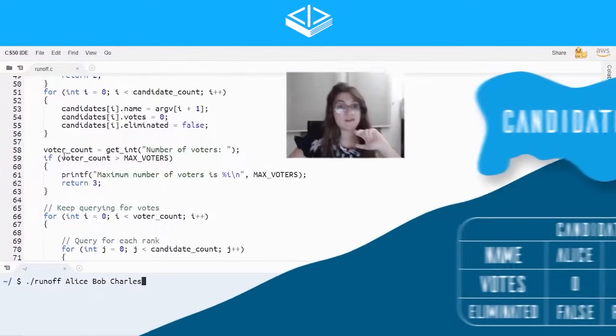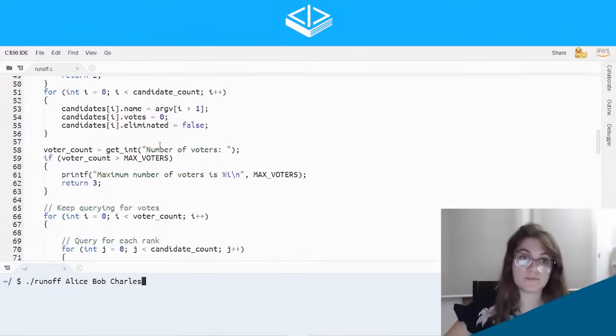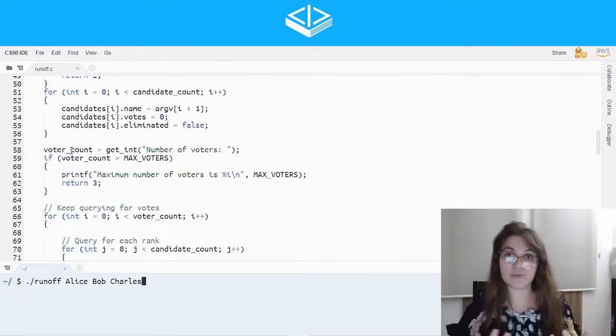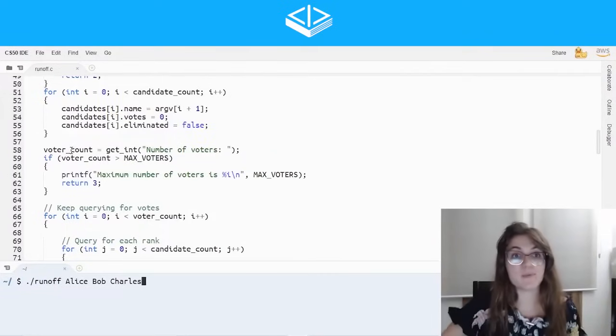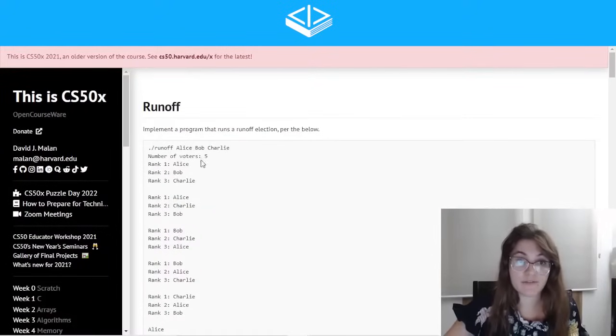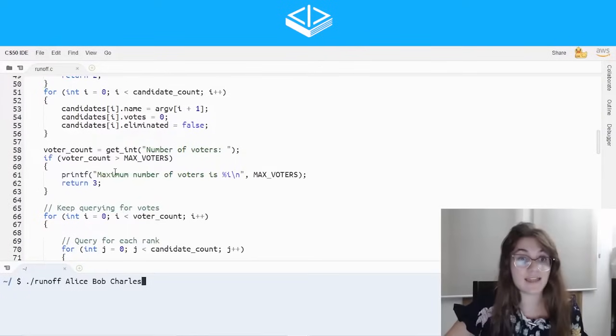Then we're gonna ask the user to put in the number of voters. Okay, so we're gonna know how many votes we're gonna have. So for example, here in CS50, we can see that we have 5 voters. All right, so we're asking 5 times for the rank. Okay, and how are we gonna ask for the rank?